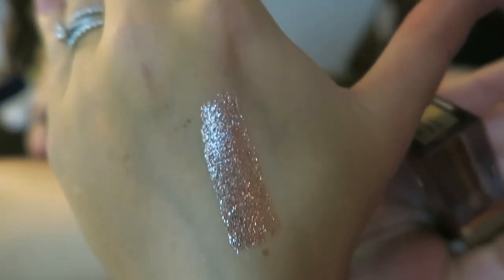Mom's wearing the rose gold version. This is Bronzed Bell — oh my gosh, look how freaking glittery that is! I actually haven't used this yet, so tell me about it. It feels so wet but you say it dries — does it flake off? Not at all. Is it spreadable on your eye? Yeah. I usually wait to get to work and then put my eyeliner on because I have to go over it four or five times, but if you got the Stila to match I bet it'd be easier.